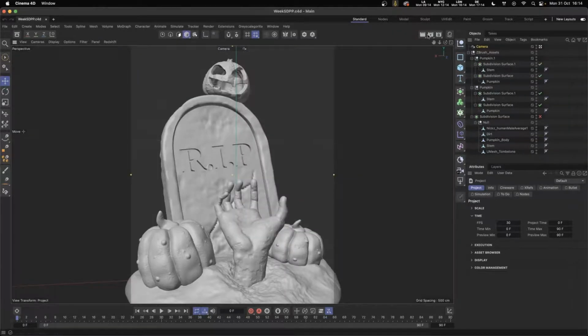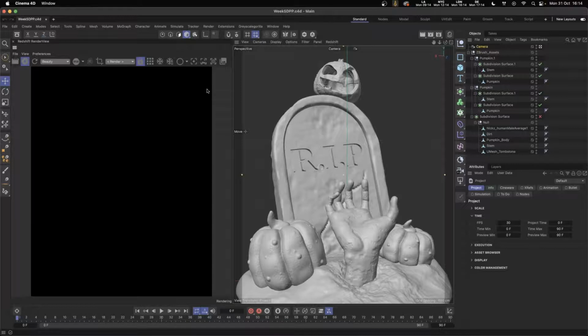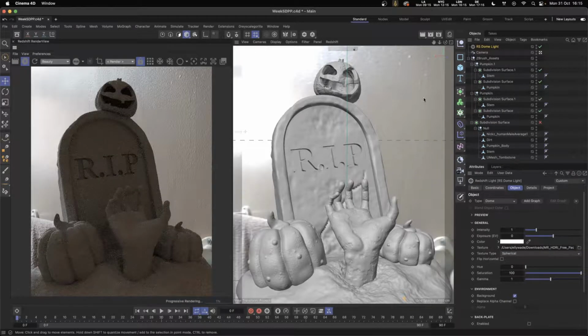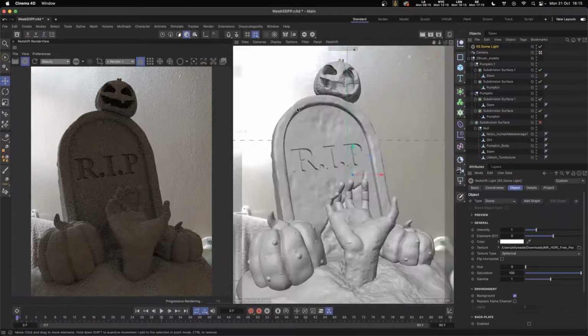Okay, right. Round 2, render view. Okay, let's kick this off again. First things first, let me just throw in some simple lighting ready for when I create some materials. So go to dome light, that's how I like to work. And then I'm going to throw in just a simple HDR. You could use asset browser ones, or I've got a couple that I can use on my second screen. So I'm just going to drag and drop this into here. Okay, cool. So we've got some sort of base lighting.